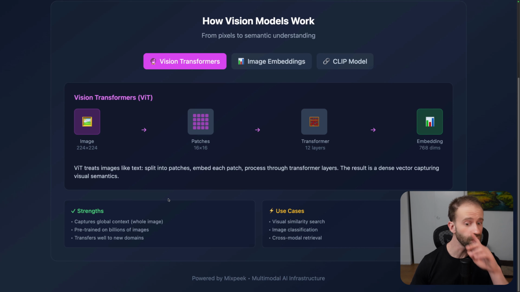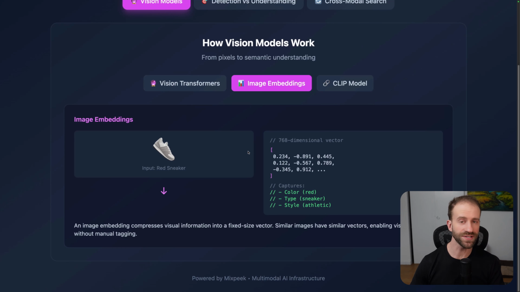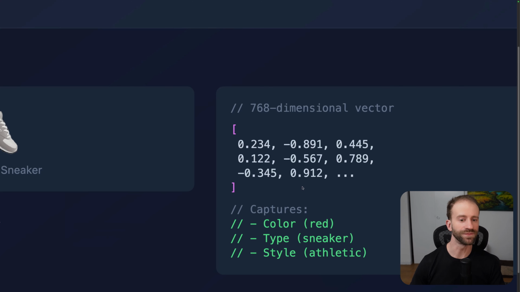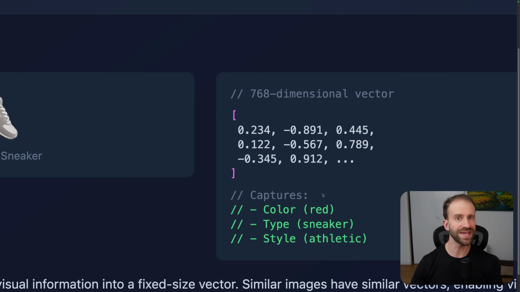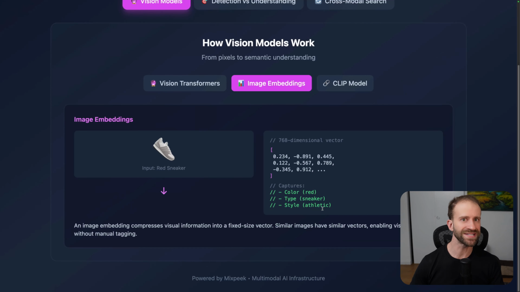And so that allows us to capture the actual contents of the image and encode those contents into an embedding, right? So let's say we have an image of red sneakers, we can convert that red sneaker image into a fixed array of high dimensional floats. Depending on the embedding model that we use, it's able to understand that this position of this point in this multi-dimensional array is associated with the color red, it's associated with a sneaker, it's associated with a certain type of aesthetic, maybe a style. And all of these have been trained into the transformer architecture for this model.